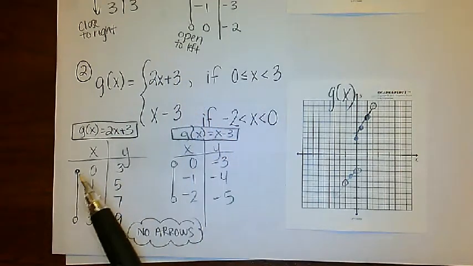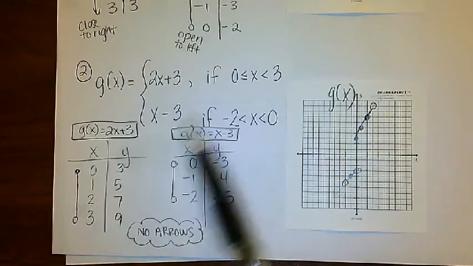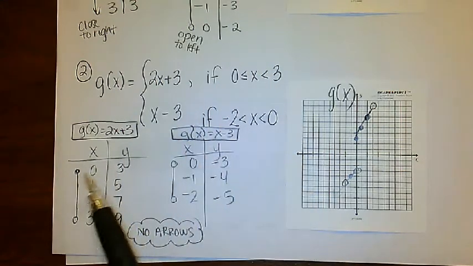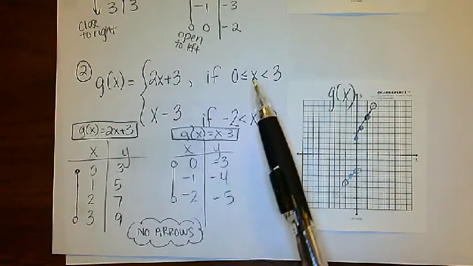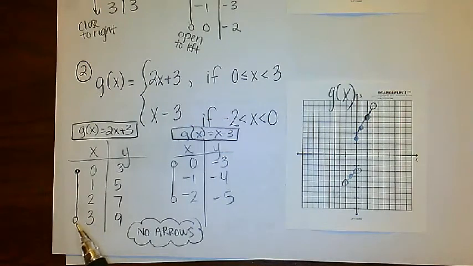Again, I went from 0 to 3, and I mapped this out before I even put it onto my graph. I know that at 0, 3, because x is 0 and we have the less than or equal to sign, that's going to be a filled-in circle, so a closed dot. Now at 3, that does not have an equal to sign, so that one is actually going to be open. So I've mapped it out for you.